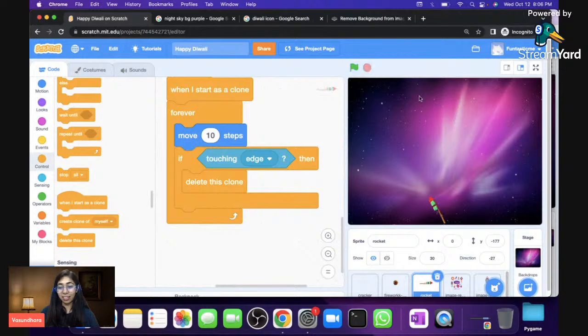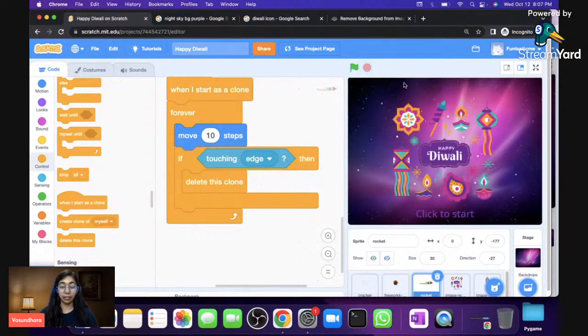Okay, for today let's keep it this much only. In the next session I am going to make it work finally, and it looks superb, so I want you to design it. I want you to collect the sprites. Okay, so first of all, in your homework I am giving it to design your game and send it to me on the Discord channel. So for now your task is to design this Happy Diwali thing. Okay, and then in the next game we are going to work on the working of this game. Okay, and I am going to give you the sprite of the game, but before that I want to see how well you can make it, okay?